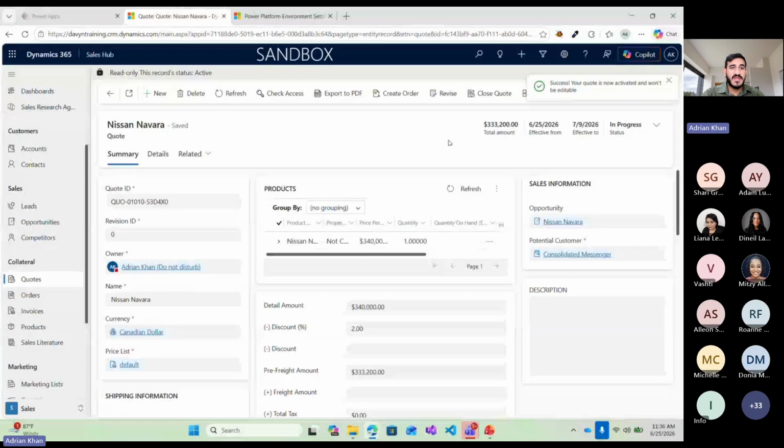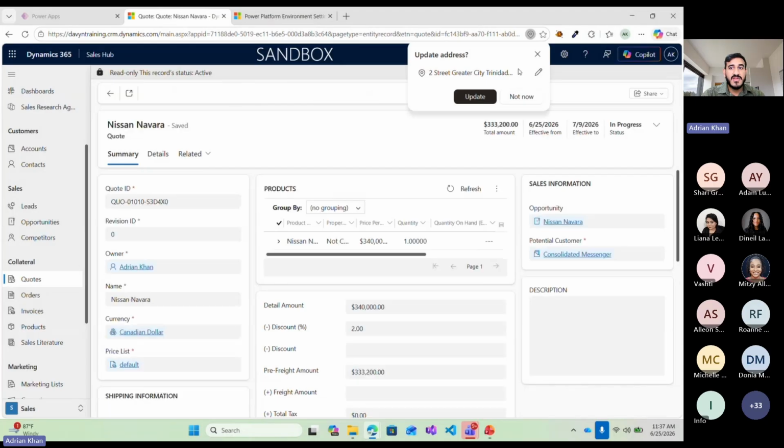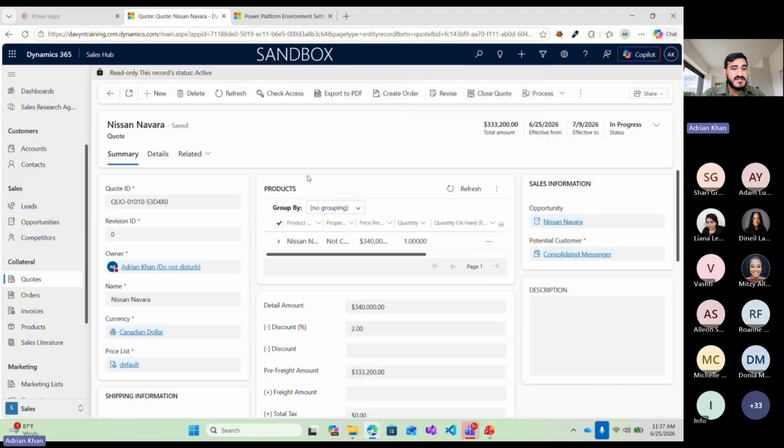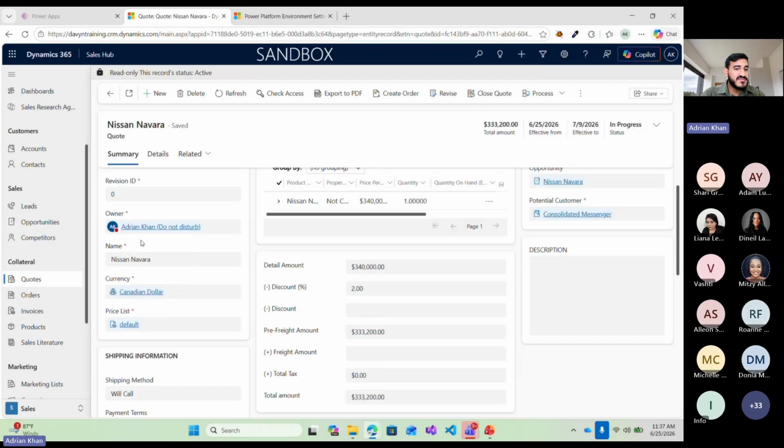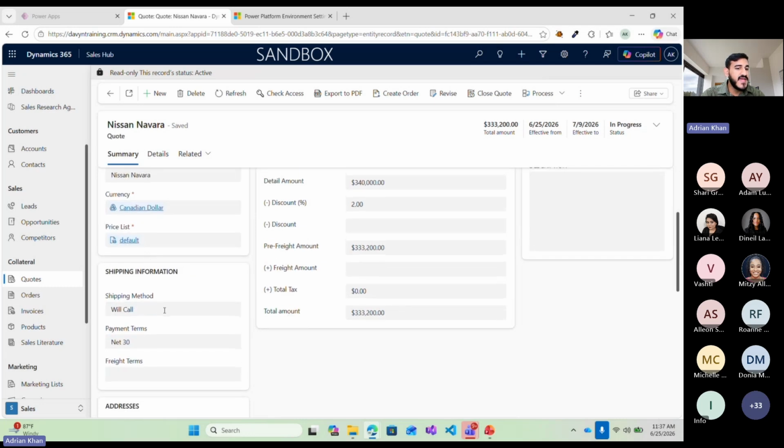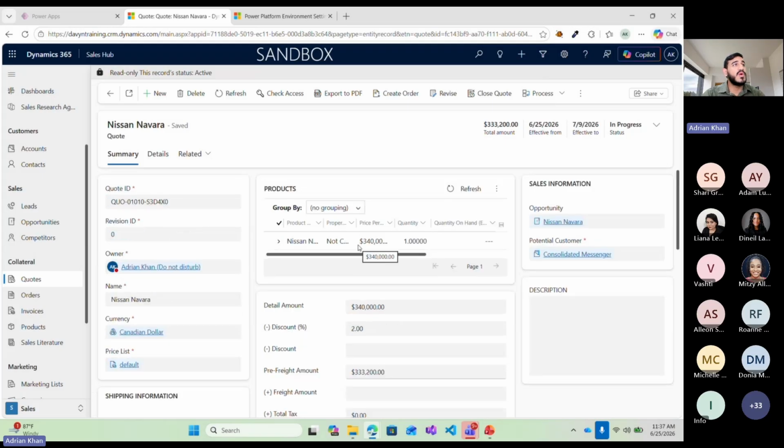And you would notice something here. You notice that the record status is active. Let me just refresh that. So the quote is now live and in the system. And you would see we didn't do any revisions to it. And if I try to edit these fields that were previously edited, I can't. That is because we locked in this quote. If we wanted to edit the information on this quote, we need to click the revise button, and that would open back up the quote for us. And we could enter the information before we activate it again.